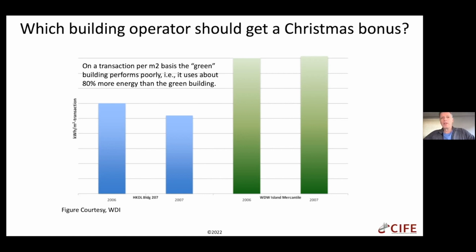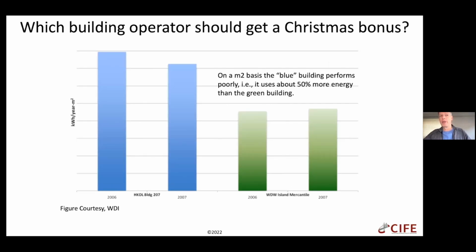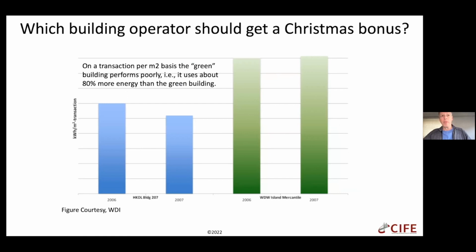So this still makes me wonder, and I still have not found value or purpose-focused metrics for the built environment that are used widely or commonly. And again, if I'm misinformed here, or have been working with the wrong people, let me know. But we still find largely these cost-based metrics, like kilowatt hour per square meter. Both of those are related to the cost of the building. It costs money to build the square meters, and it costs money to get the kilowatts. But here, the purpose of this particular building is to sell things. So a transaction relates much more closely to what the building is supposed to do.